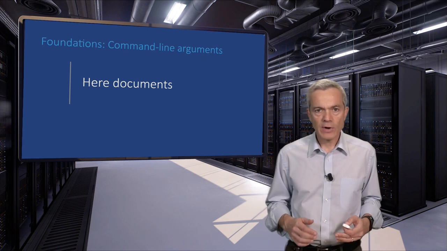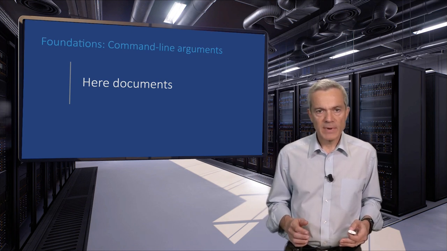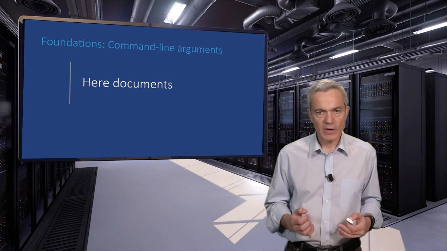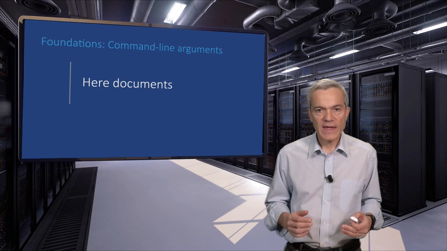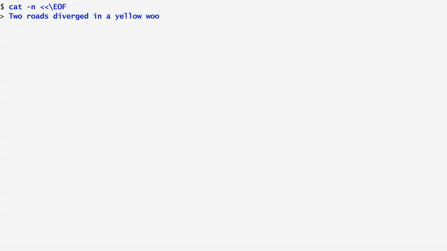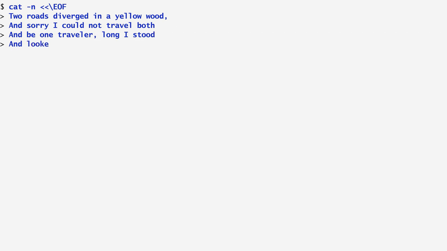A feature we will use often in this course's examples is the ability of the shell to specify the standard input for a command after its invocation. This input forms what is called a here document. A common way to specify a here document is using a double less than sign followed by a backslash and then a sequence of characters that will be used to denote the end of the here document. EOF, which stands for end of file, is a sequence commonly used, but we can use anything we like. After EOF, the shell expects the contents of the here document.